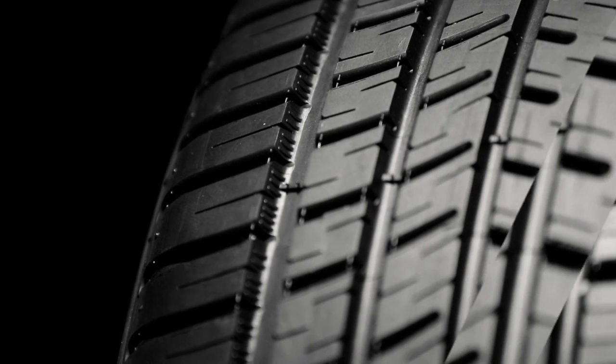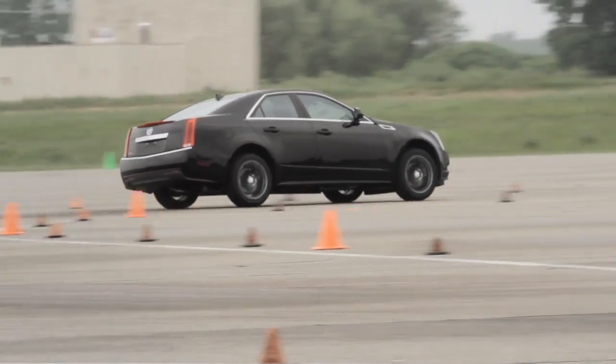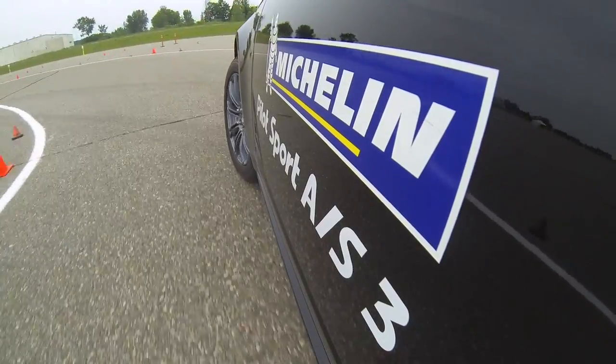In general, a sipe is just a cut in the tread block. The downside of a sipe is the more flexible it gets, the more it hurts your steering response — imagine steering the tire but you've got all this squishiness in the tread blocks because of all the sipes. Michelin has overcome that with the variable thickness sipe: a slit that starts at one thickness, then becomes wider, then narrower, alternating. The best analogy is a tongue-and-groove flooring system — when you force it in one direction, it locks together and you retain the rigidity of the tread block.